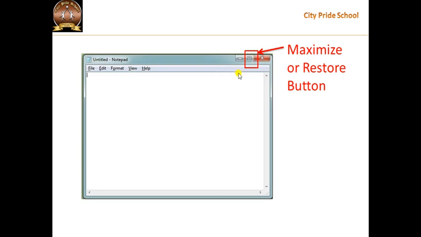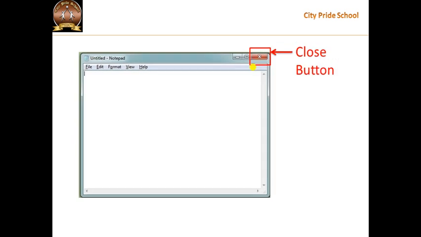It is known as the maximize or restore button. If you want to make your notepad window large, then you can use this maximize button. And if you want to close your notepad window, then you can use this cross button.